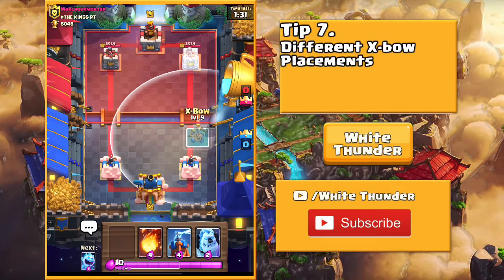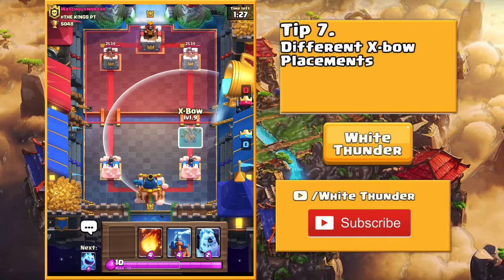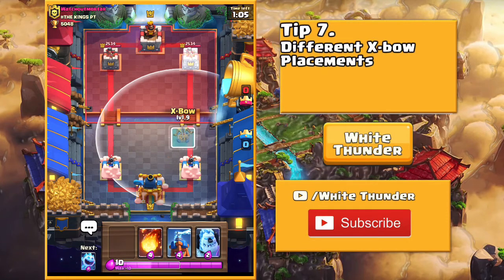The next one is this central placement here. You might use this if your opponent is playing Royal Giant and you predict that they're going to place it on the inside, which is where most people tend to do it. If you place it like this, you can then place a Tesla to the right of the Expo, and this will make the Royal Giant target onto the Tesla, allowing you to take it out and keep your Expo at high health.